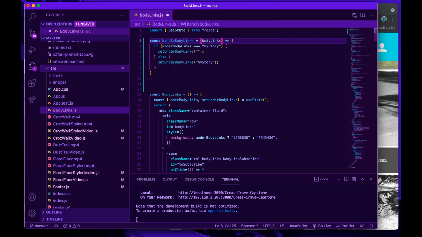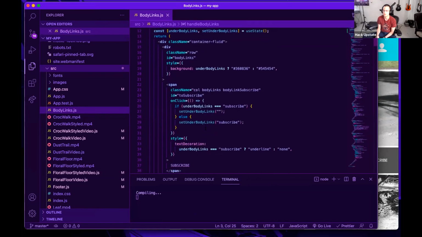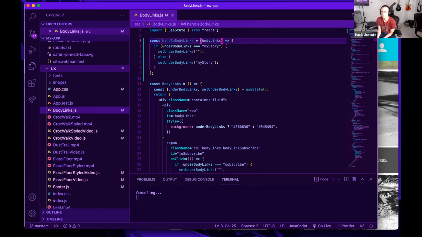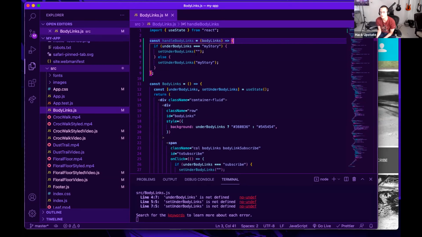Okay. Cool. So bodyLinks is going to be passed in. We need access to the function that's calling the React state. So instead of checking if underBodyLinks equals my story, let's change that to use the variable bodyLinks that's being passed in as the argument.